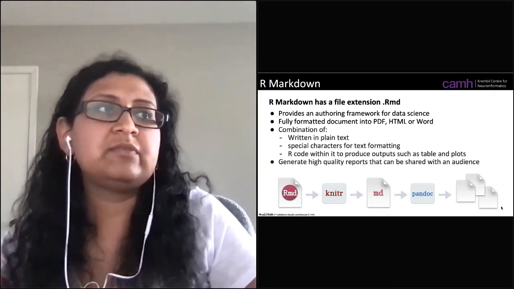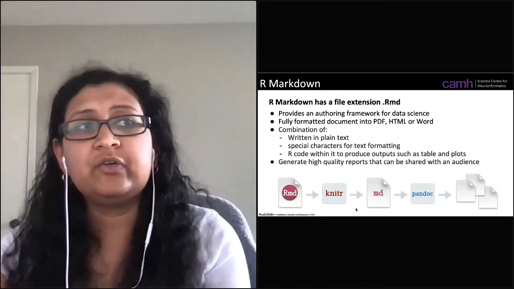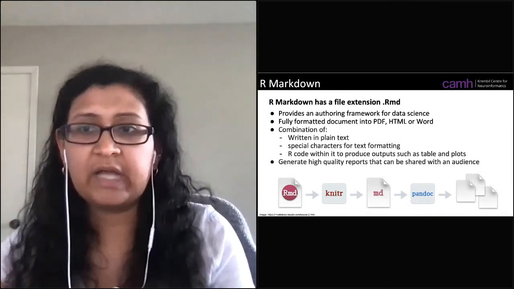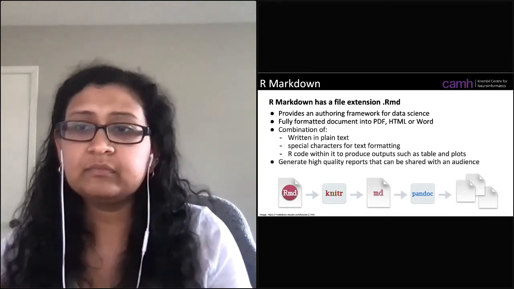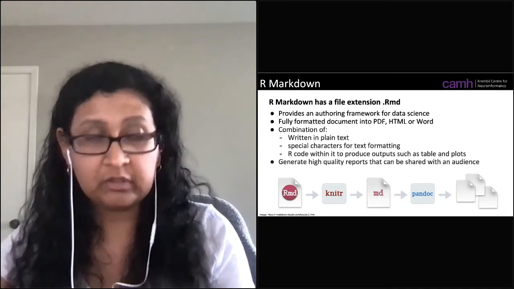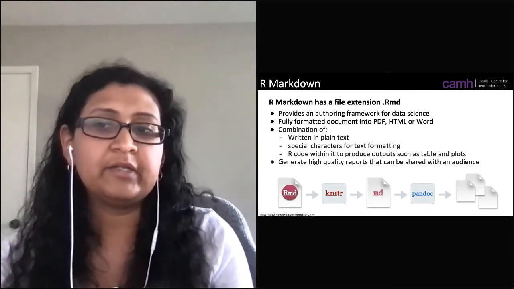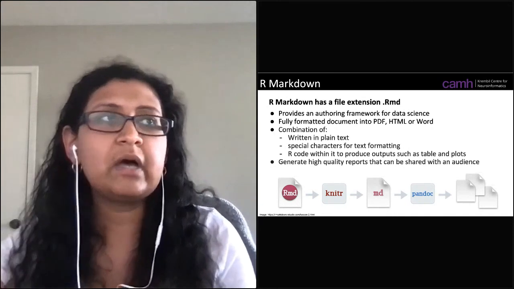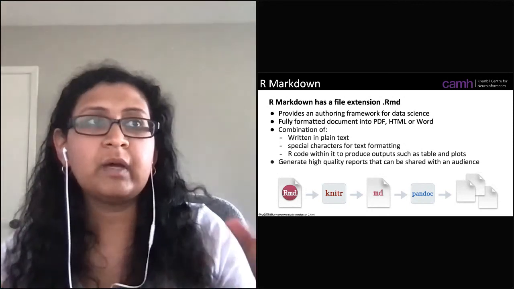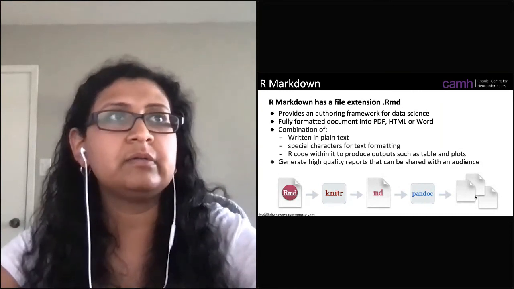And the process, in this figure, is, say we have the R notebook. This function here in knitr is basically what it does. It executes all the code chunks and it creates a new markdown document, which is .md. And this document includes the code and its output. The markdown file generated by knitr is processed through pandoc, which is responsible for creating the finished format to make it look like a report. So it sounds a little bit complicated, but basically what it's doing is this simple function of knitr compiles everything and presents everything in more of a report format, which I will show you in the demo.